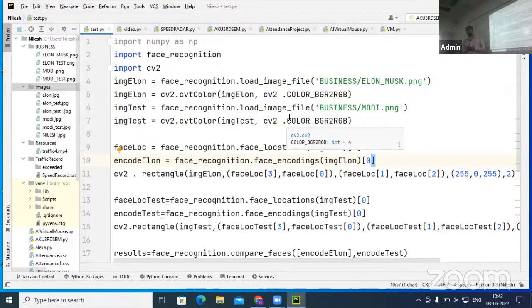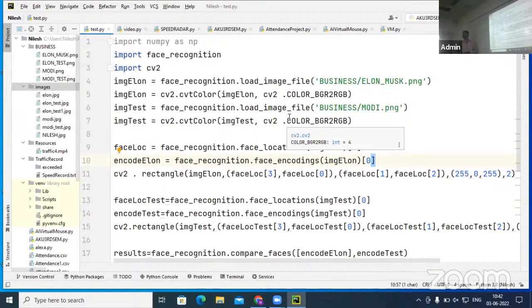So it means that the train image will have only one face, and that will be stored in the zeroth location. Yes or no? That's why I have used 0, and this will be stored in this variable only. So now you will have face location value like this. Clear?